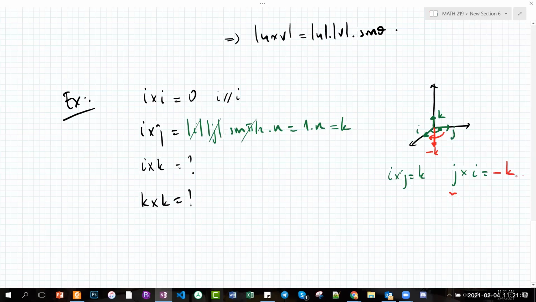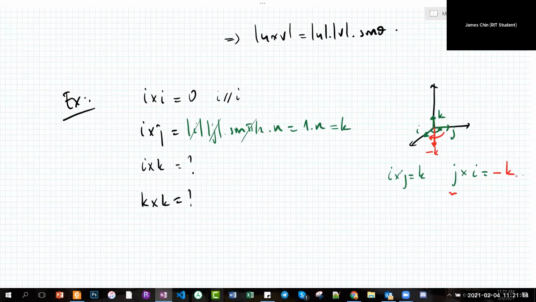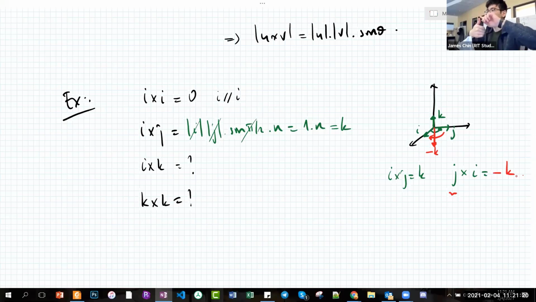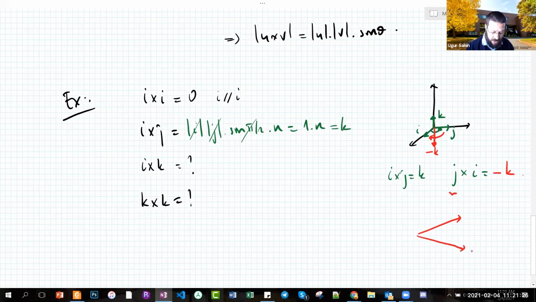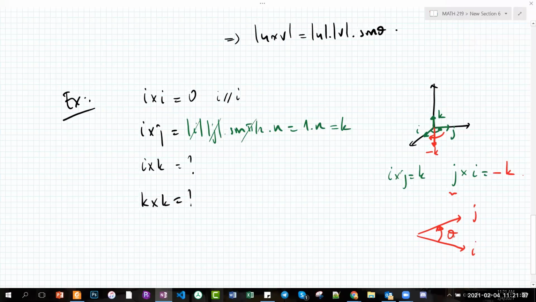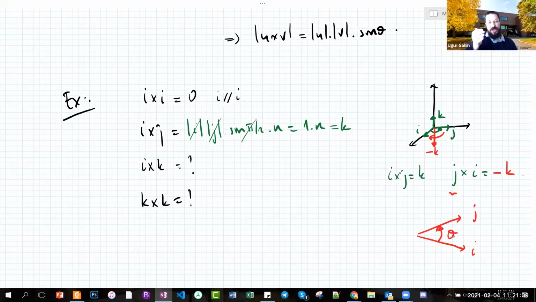For the right-hand rule, just to clarify, basically we take our fingers, we go around the direction that we want to go, and this becomes the... Exactly. Let me show it to you in this way. Again, this is I, J, all right? And then look at that. So this theta, my finger should be on the same direction with the theta, okay? So you need to show the same direction. When you show the same direction, where your thumb shows, that's going to be the direction of the cross product.